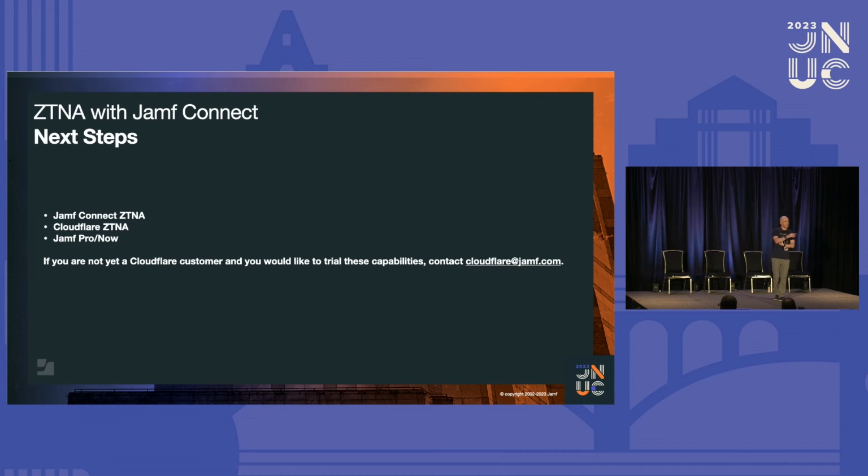You do need, in the examples I've run through, Cloudflare ZTNA. There's an email address there if you want to get a free trial from them. The concepts here, though, can be used, as I said, from other cloud providers. You can redirect traffic, you can do deep packet inspection on other services. And then you also need an MDM, Pro, Now, School, whatever, to actually push out Jamf Trust, and to push out the certificates that are going to be required for all of this inspection.